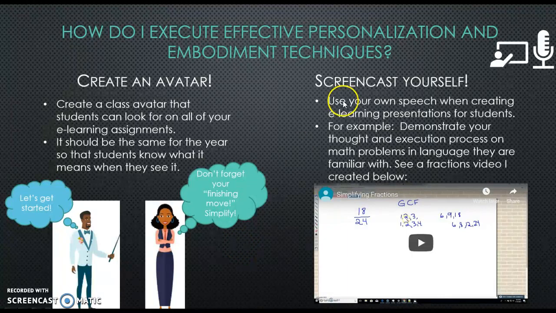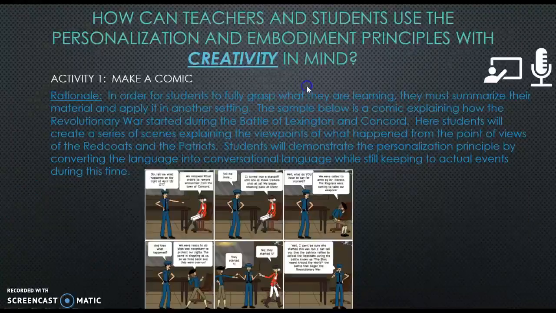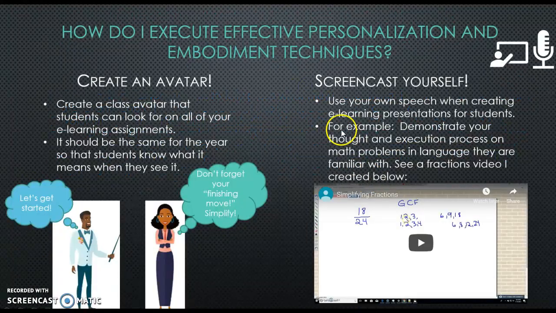Another is the screencast, where you just video yourself on the screen teaching information that the students need. And I have a personally created screencast of how to simplify fractions here below.